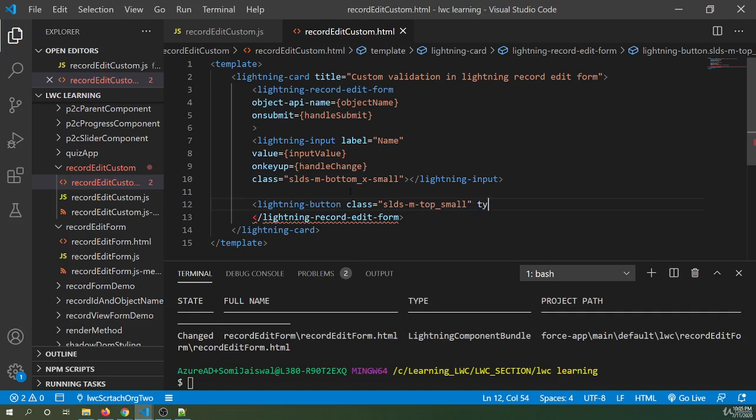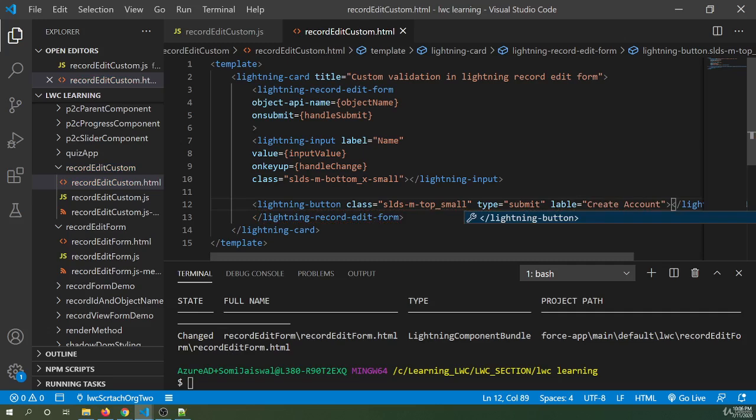And the key point here is your button type should be submit. Then only this form gets to know, okay, that submit button has been clicked, so it should be submit. And then you can create the label. I'll say create account. And the button is ready. That button should call the handle submit automatically because type is submit. So by default the form knows that whenever this button is clicked I need to call the handle submit.